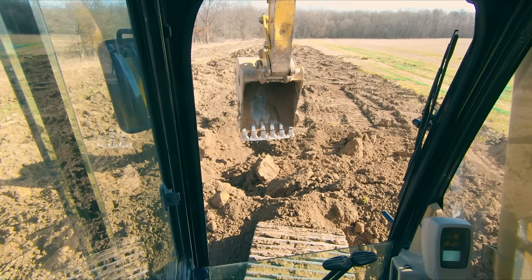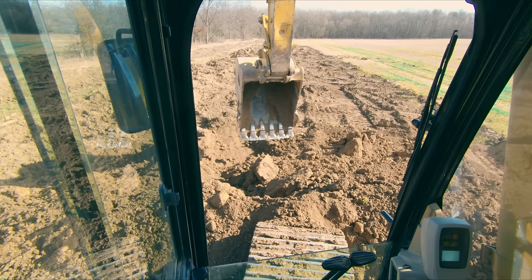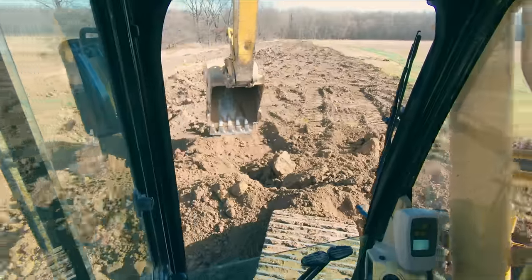So you can see that time adds up really quick, and that's why it's critical when you want to be efficient in an excavator to train yourself not to do a bunch of excess motions, because it doesn't feel like you're losing much time every cycle. But when you add that up over the course of a day, over 400 or 500 or 800 cycles, all of a sudden that time adds up big time.